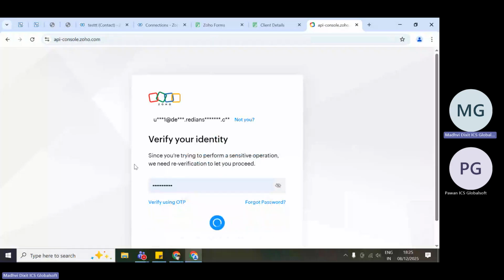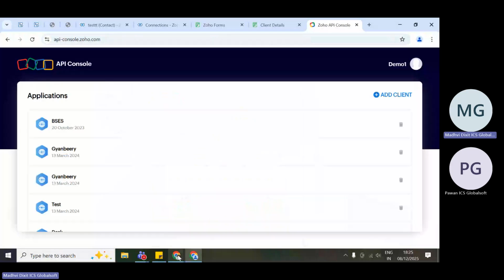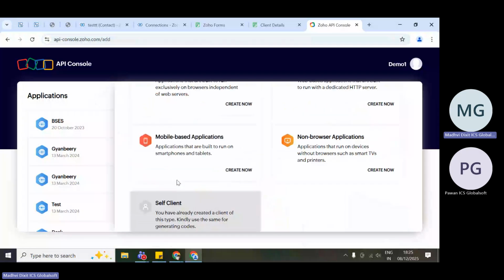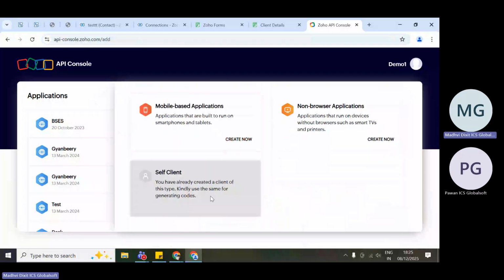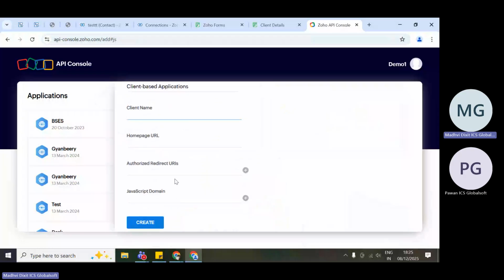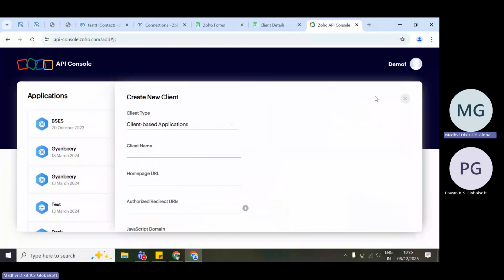This part is coming in the upcoming videos. Whenever we click on add client or self client, there is a limit and we already reached the limit. Suppose this is the self client, you mention the client name, URL, and all this information. After submission, you get some keys.